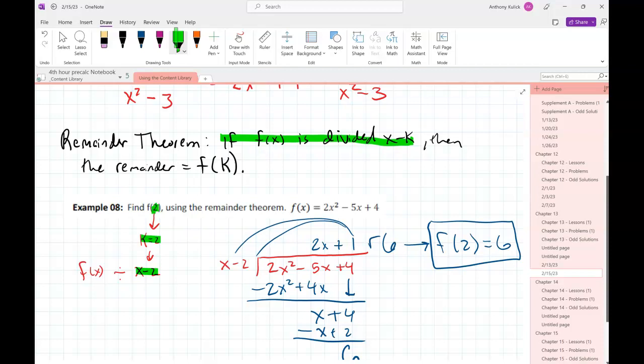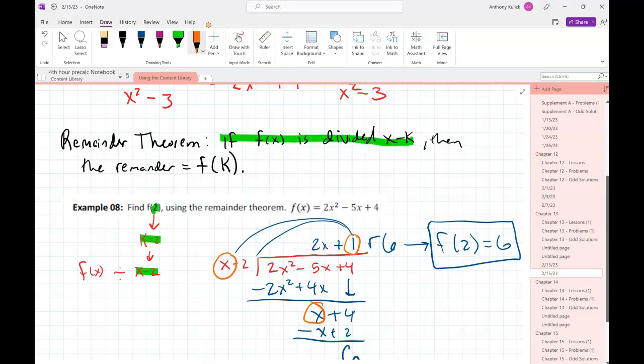I'm not understanding the 1. I understand the 2x, but so I wanted to ask myself, what times x gives me x? So then I subtracted, yes. So I distributed the negative through, and that's why I wrote it as negative and plus. Yep, exactly right.